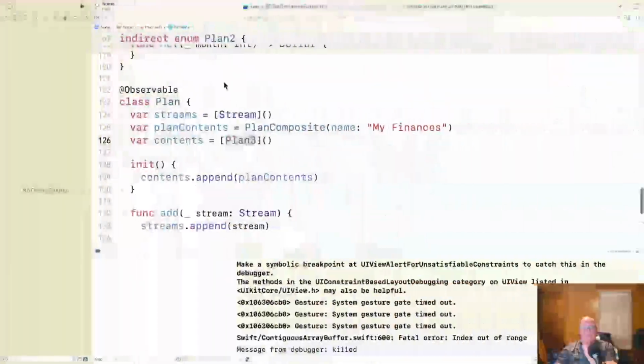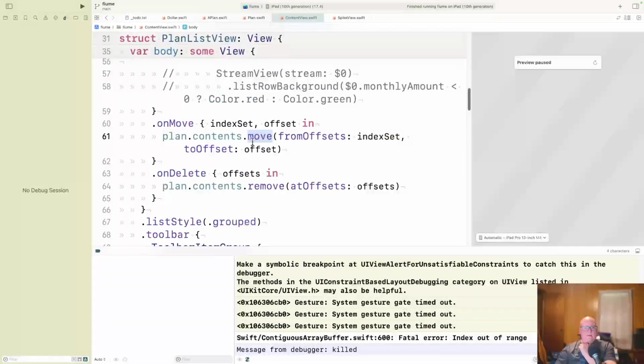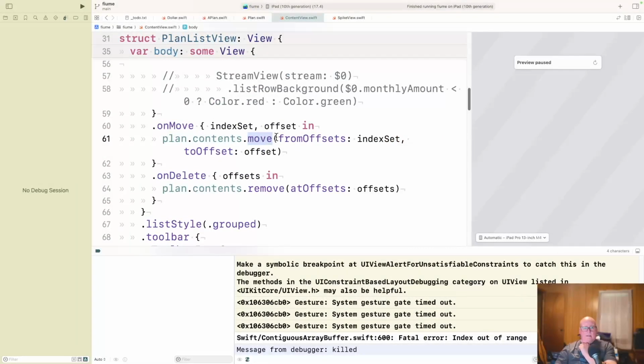The index is being the index of the offset group item, like 0 or 1, but we only have a plans.contents sub 0.